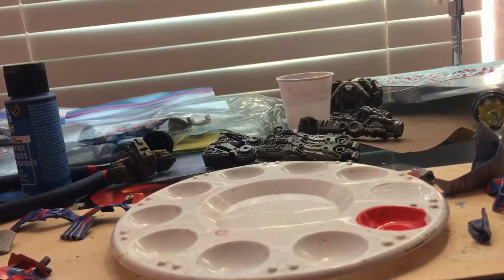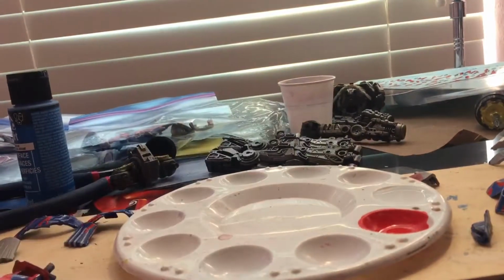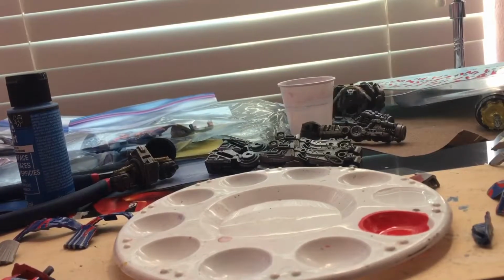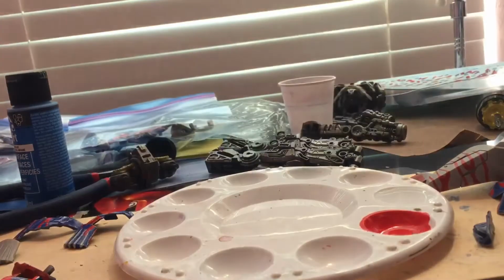So I actually went ahead and painted the red flames on all the pieces. So here's the shoulder pad again. As you can see, that's the red flames, and like I said, I painted the red flames on all of them.